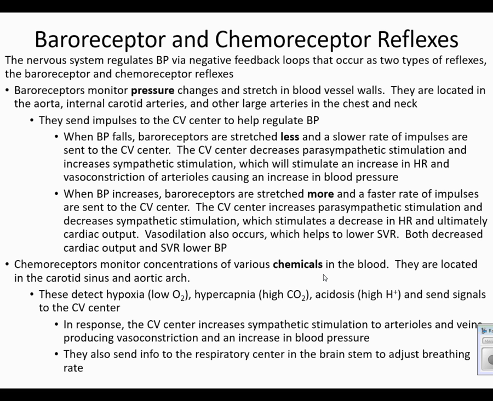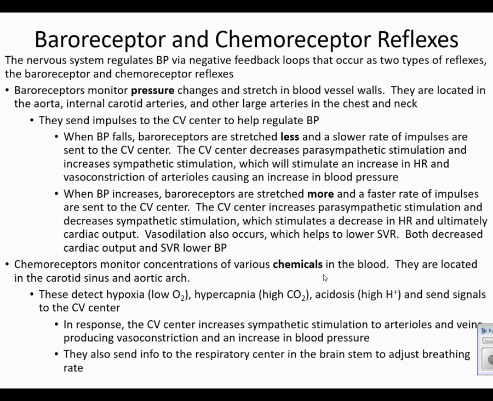Chemoreceptors, which we have mentioned a little bit in this class, monitor chemical concentrations. These are also located around the heart, and they're going to monitor three chemical concentrations. The great thing is these three chemical concentrations are also monitored for regulating our breathing. So we're going to see these towards the end of our next lecture, so we'll probably get into those on Friday when we get to the respiratory system.